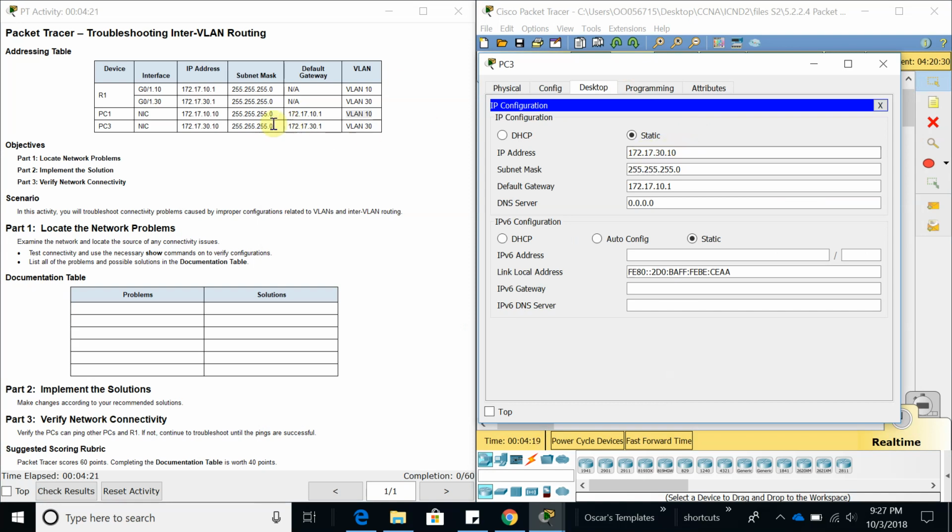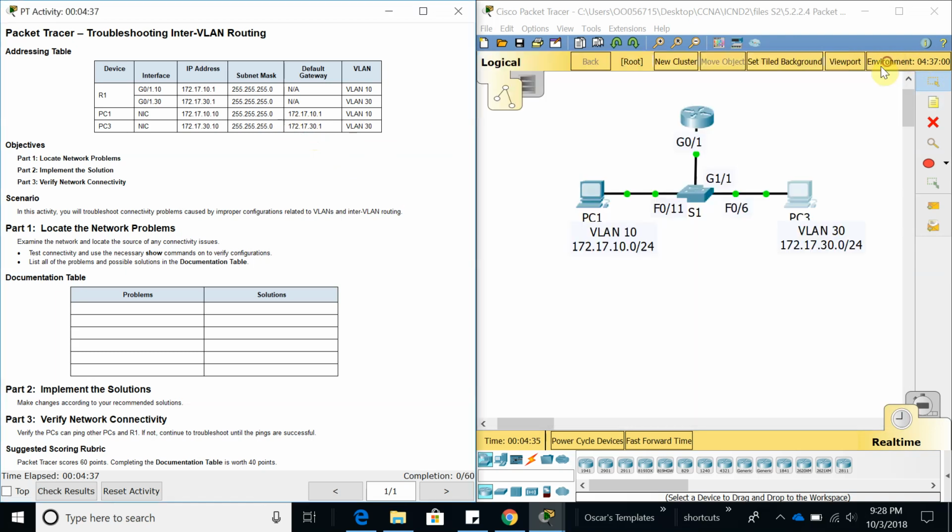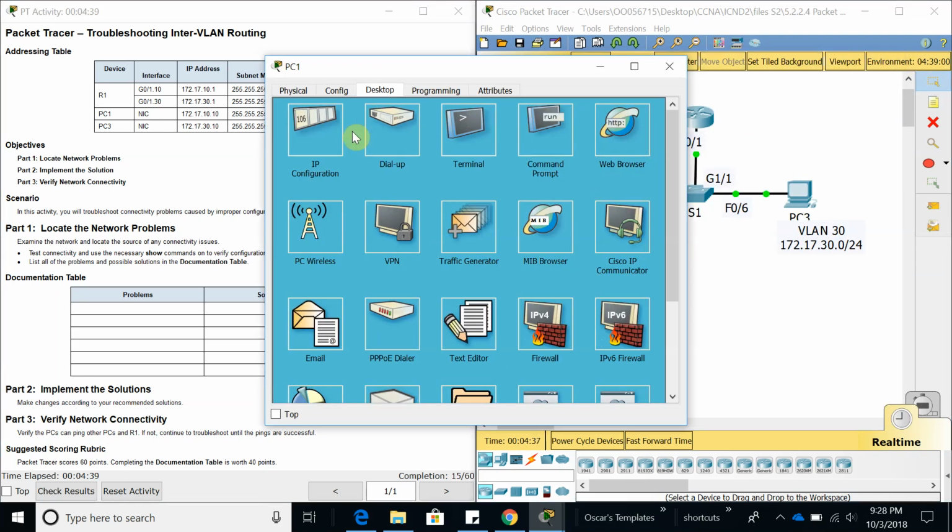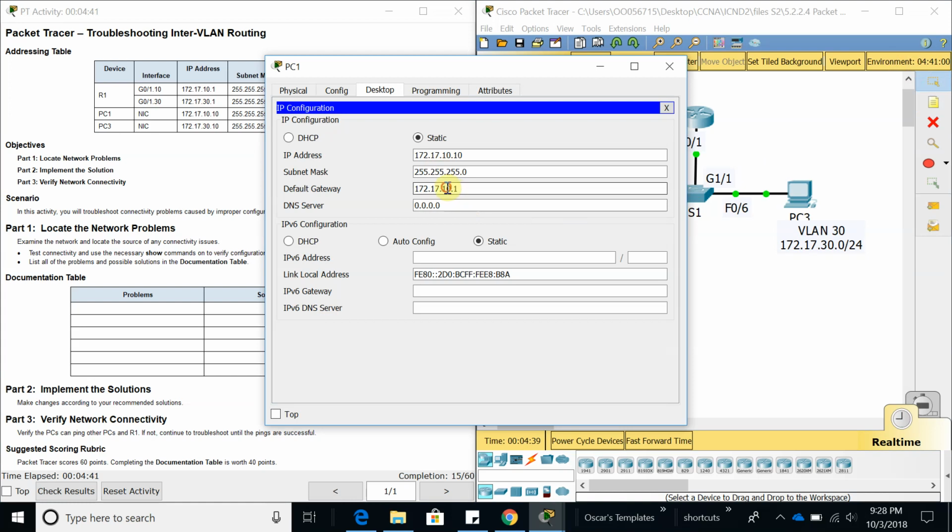So 172.30.10, and the default gateway is all correct here. No, it's not. The default gateway is supposed to be 30. Let's see if I missed that on this one as well. No, this one is fine.